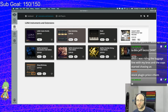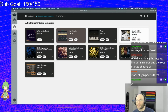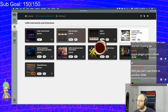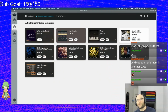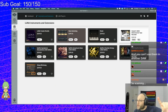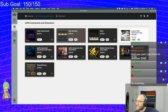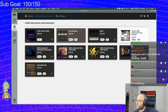You can save $200 by buying all of these as a bundle. You can save $300 by buying all of these together, and then you can pay for this one. So for their Luna, and remember, like Jane Goza said, you can only use these inside of Luna. You cannot use any of these things inside of another DAW.